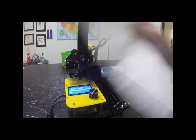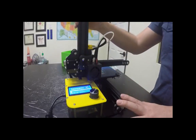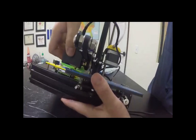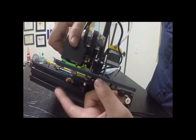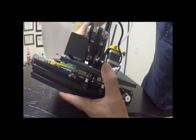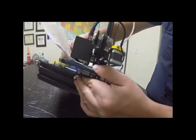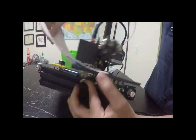So we have a folded piece of paper, and I'm going to be picking my printer up, but you want to leave yours flat on the table. I'm going to pick it up so you can see what we're doing. We're going to move this over here to the edge and line this up above this wing nut right here. Then we take our piece of paper and slide it between the nozzle and the surface. If it doesn't fit, squeeze this and fit it under there till it does fit. Then it should be between like that.